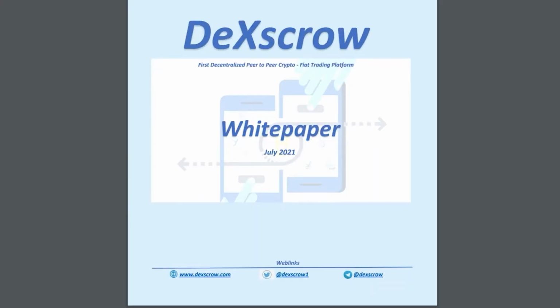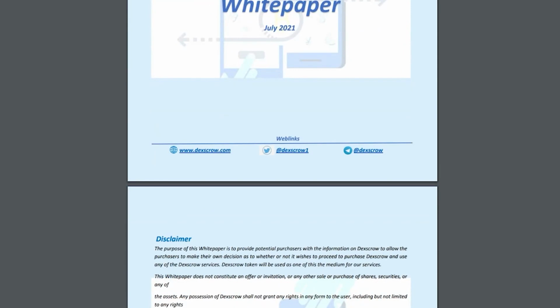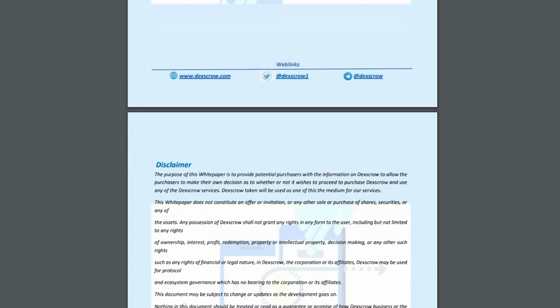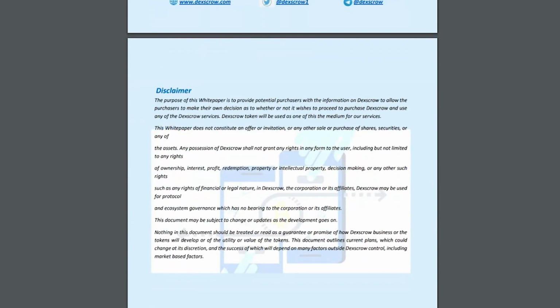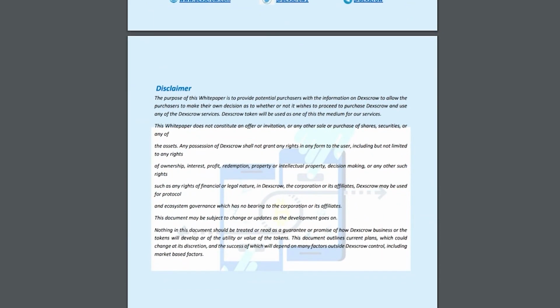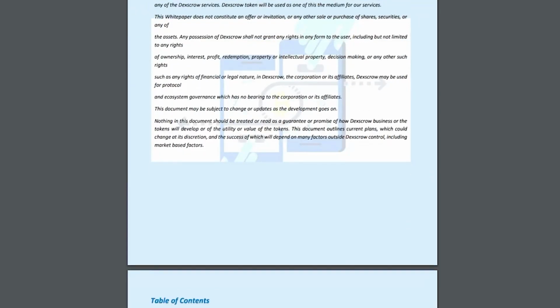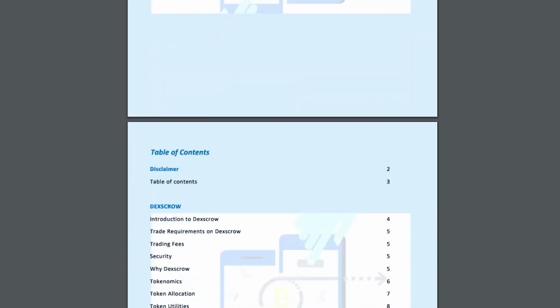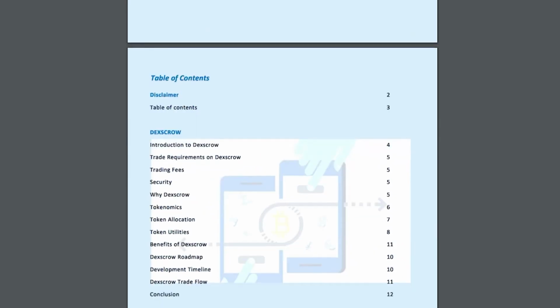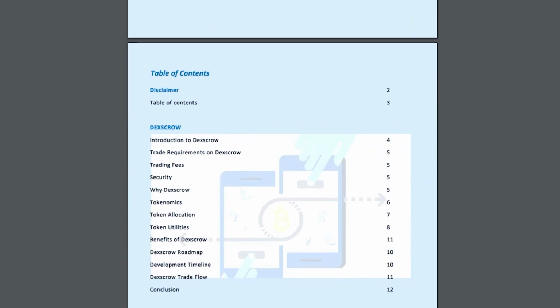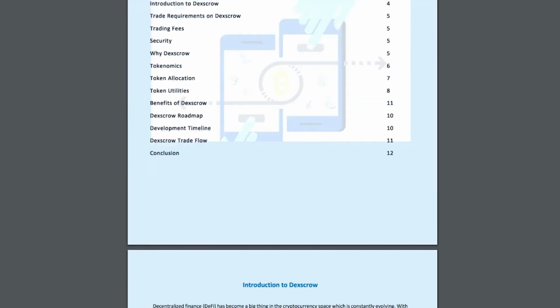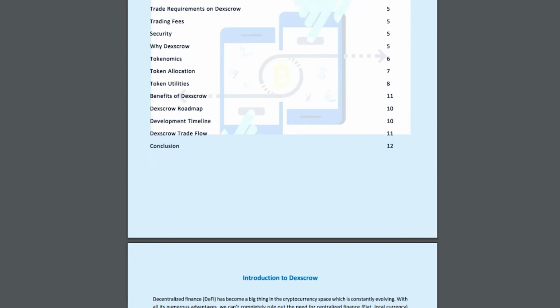How does the platform work? Step 1. Connect your decentralized wallet, MetaMask or Trust Wallet, on Dexscrow. Step 2. Check out the available pairs for trade. Step 3. Click on the available buyers after reading the user trade terms and specify a quantity of the asset for the trade. Step 4. After the buyer makes payment, they mark the trade as paid. Step 5. The seller releases the asset to the buyer upon received payment.